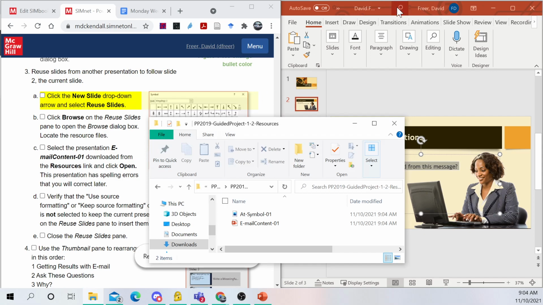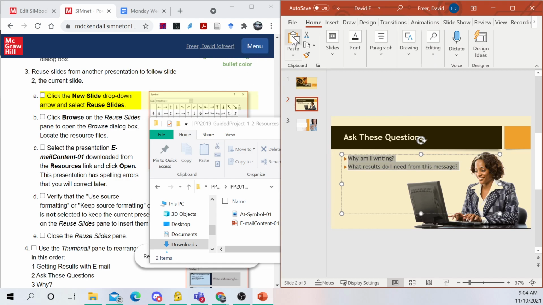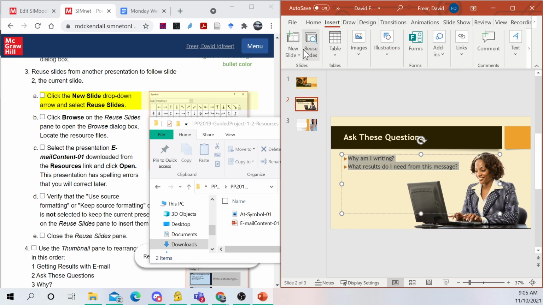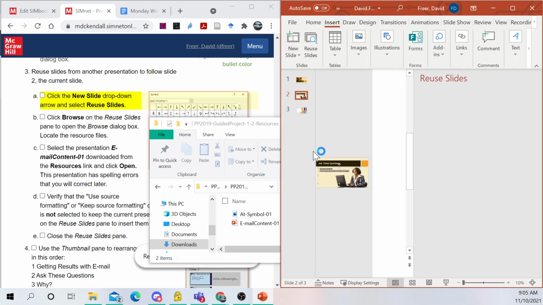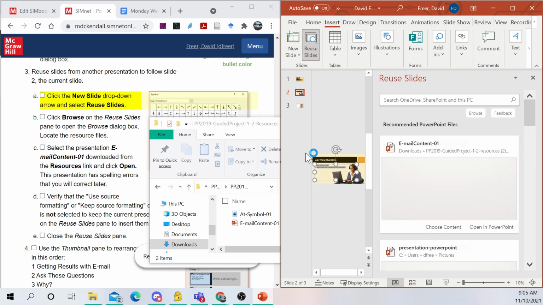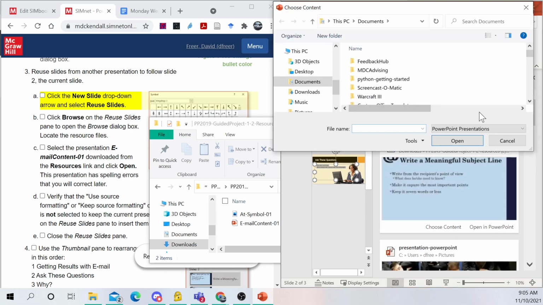So we have to click here in PowerPoint and we have to go to New Slide. Where's New Slide? There it is. Insert new slide. And we want to go to Reuse Slides. And now we are going to click on Browse. And then we are going to go to My Downloads. And then our guided projects.